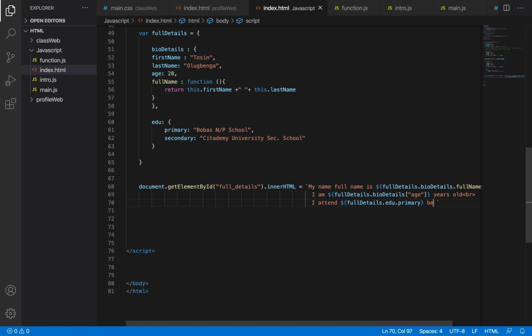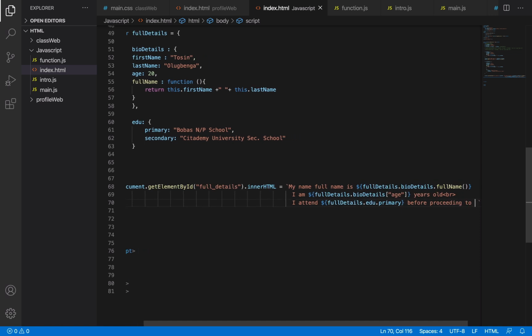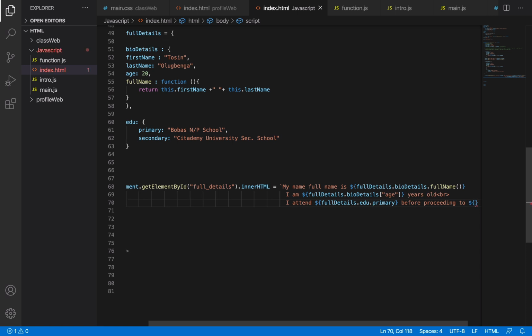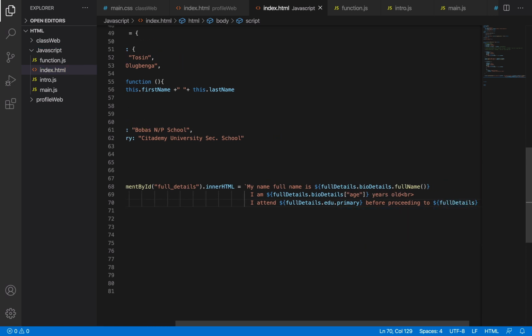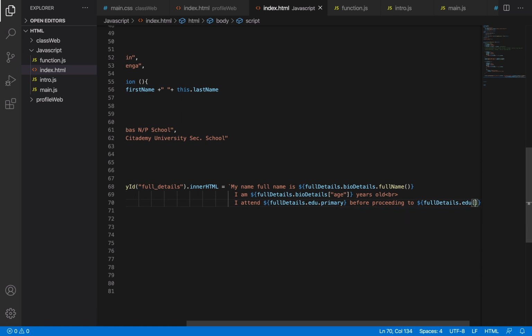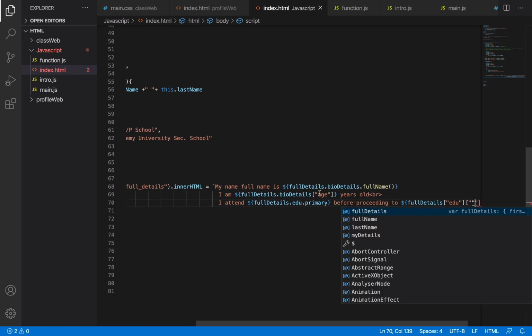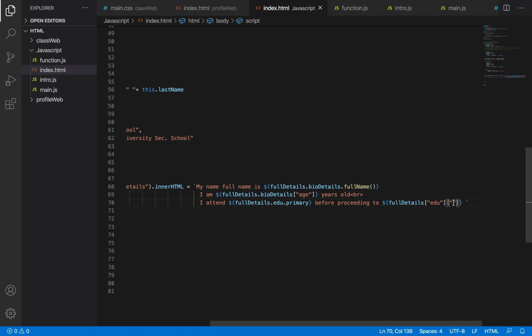So before proceeding, dollar into full details edu, then I can as well put that edu inside curly bracket like this, square bracket edu, and that of secondary inside square bracket too. Can you see? Then that's secondary. Do you see it now?